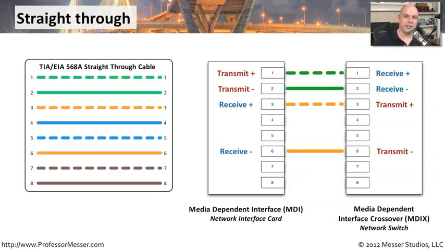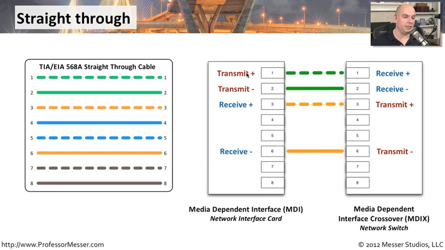Let's look at a connection that's perfectly normal. We're plugging in a patch cable and we're plugging in an Ethernet connection that does not have any split pairs on it. You would expect that your straight through cable would have the normal green pair, your split orange between 3 and 6, your blue pair on pins 4 and 5, and the brown pair on pins 7 and 8. And if we were to look at the connection that is made between your network interface card and a switch port, you would see that those pairs line up perfectly.